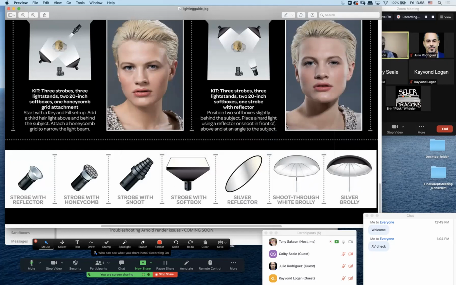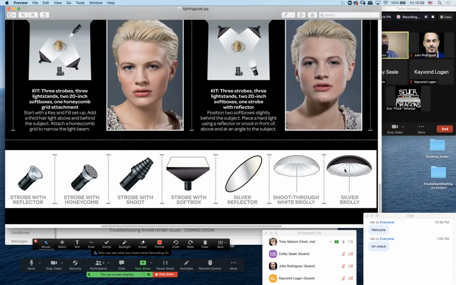Although the one thing that you really need to take note of, they call it a silver brolly because it's got silver flecks inside the material, which help it to reflect. That silver is also going to make the light appear cooler than when light bounces off a piece of fabric. So we're going to notice some actual color temperature differences when we look at the images.